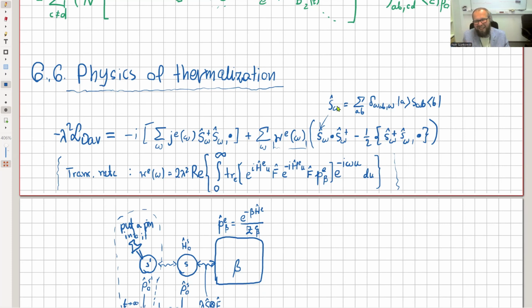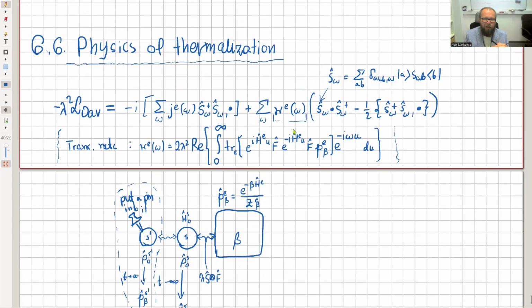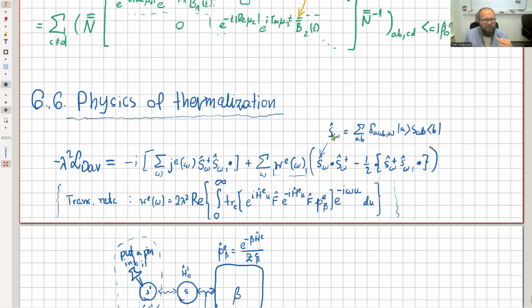If your system is very resistant, so that the coupling is very sparse and a lot of energy levels are not connected, then it will resist the infection, right? The density matrix will remain, let's say, longer, or maybe indefinitely, not fully thermalized. There will be some pieces of the system that are immune or maybe resistant to the disease. But it's not the thing that causes the disease, that causes the thermalization.